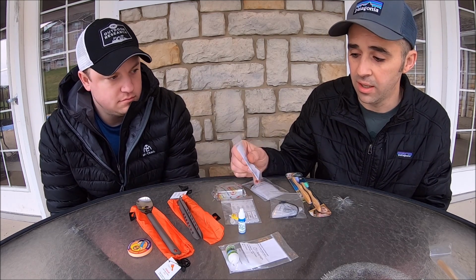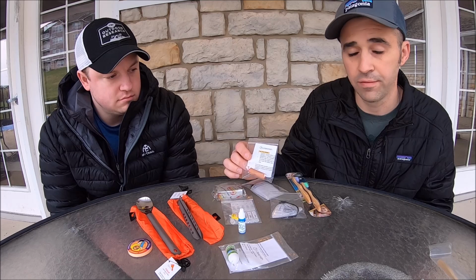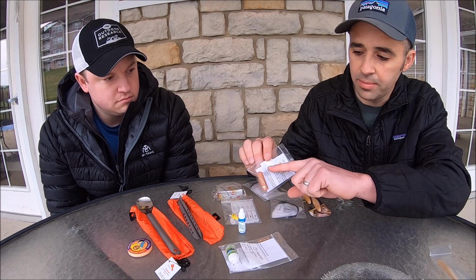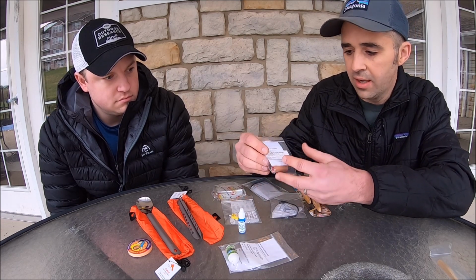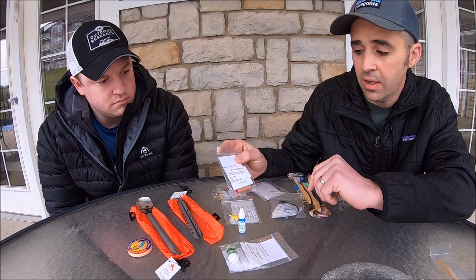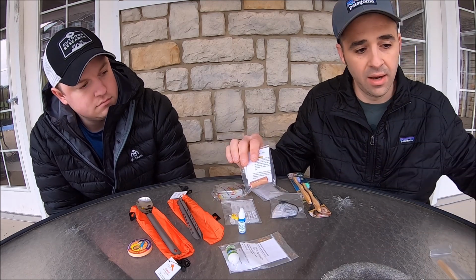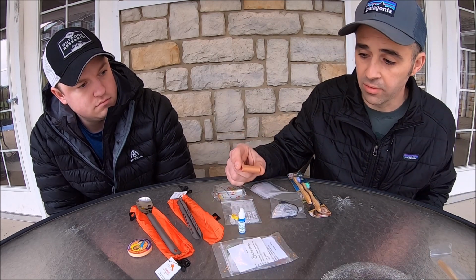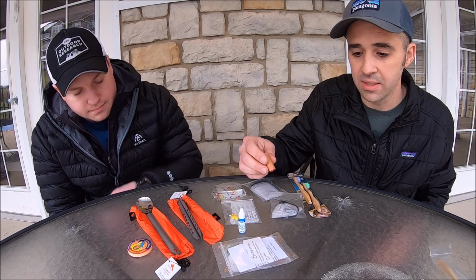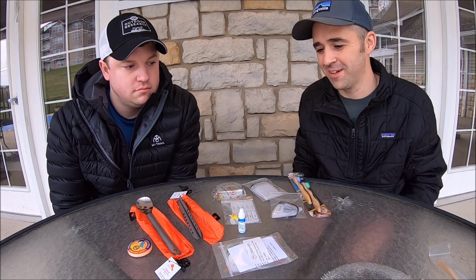So Lightsmith actually understands that not everybody wants to go out and buy an entire roll of LUKO tape for $12 or $14, and they sell these really small single rolls of LUKO tape, just wrapped around a straw in the center there. I want to say it's a half inch wide and half a yard, so we're looking at an 18-inch long piece, and you can throw that in your bag. I carried one until I ran out, and then I picked these up in a 3-pack, and I just started a brand new roll. So I've got a brand new roll that I put in my ditty bag, and definitely wanted to give you one to put in your ditty bag. So LUKO tape, definitely the way to go for stuff like that.